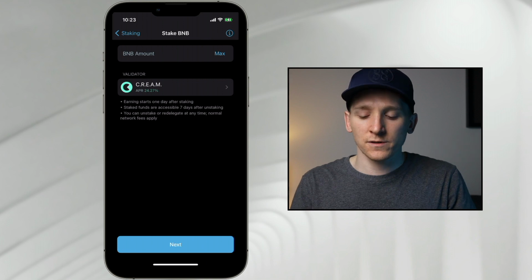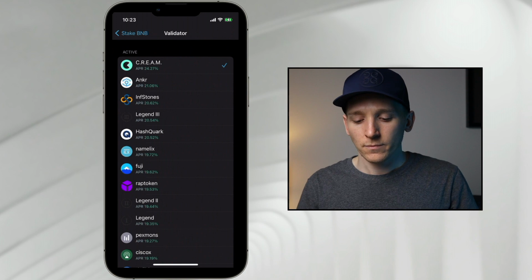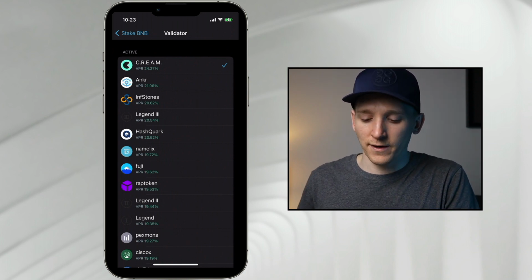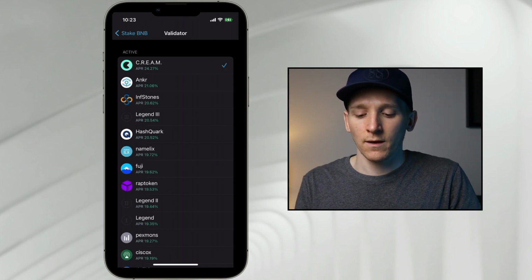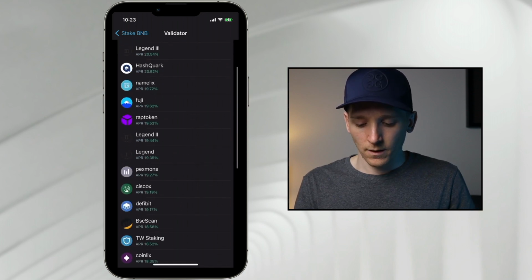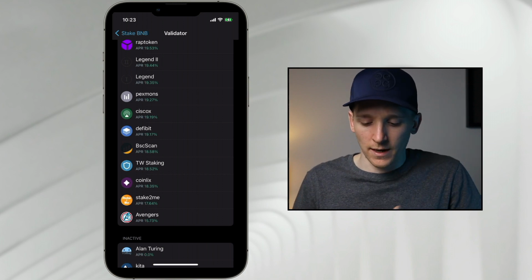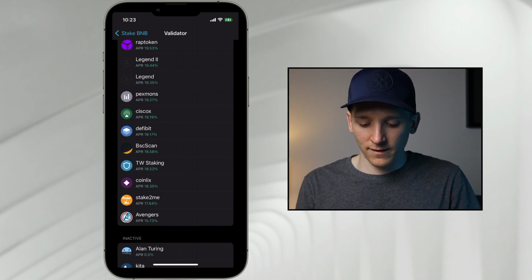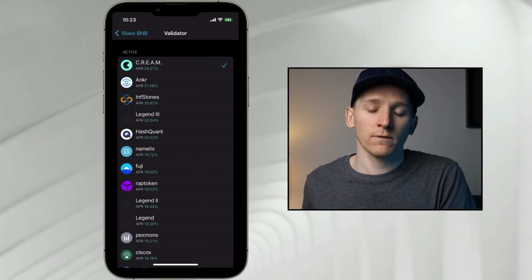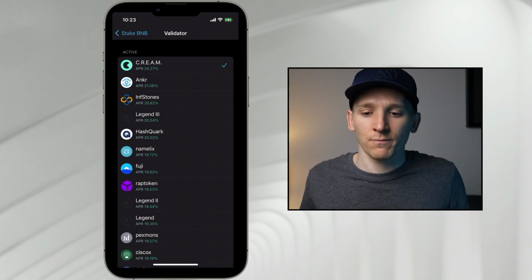If you have an amount of tokens, just click the amount up at the top, but then you can choose a validator. So click on these validators. Then you can choose from a variety of them. There's only 21, I think. So yeah, not very decentralized, but you can see each validator pays a slightly different amount. I would go for the kind of high trust validators, even if they pay a little bit less. That's just me anyway. Trust Wallet Staking, Bscscan, and probably Anchor, probably 3 bigger names. But you can choose these. They're all going to be fairly reliable because there's only 21 of them and Binance basically choose them anyway.